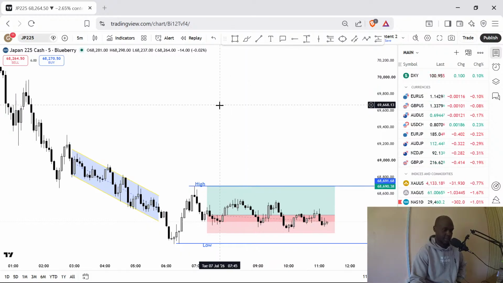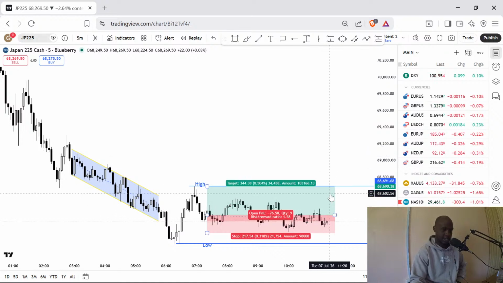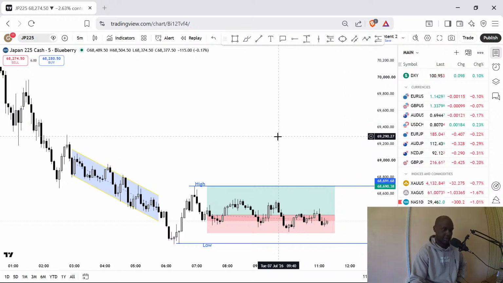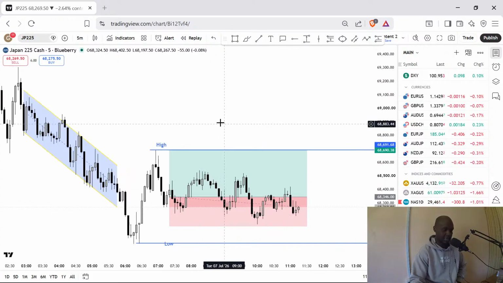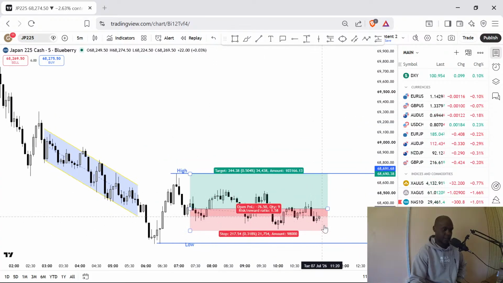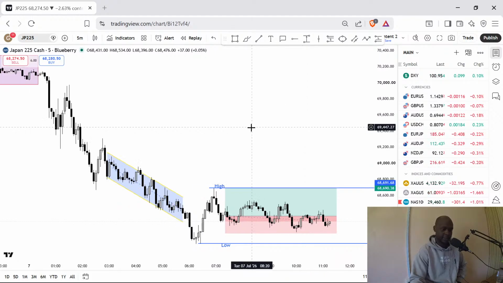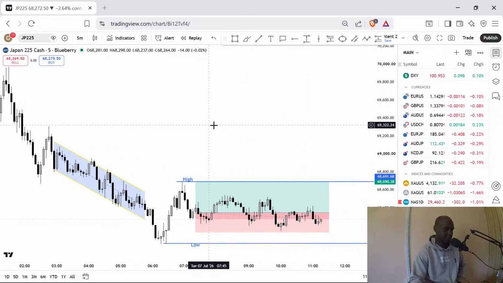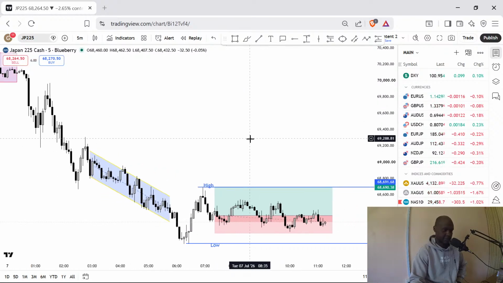But I'm going to give it another maybe 2 candles. I want to see how these next 2 candles play out. If we can get continuation of momentum and we break the high, I'd like to manage the trade during the live stream. But in case we continue hovering around this area, then I'll probably end the stream and I'll just update you guys on how the trade plays out in my next vlog.